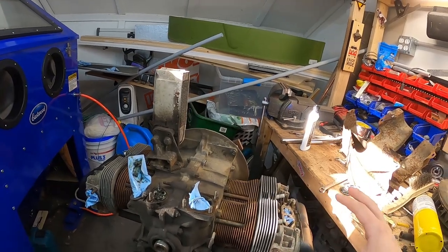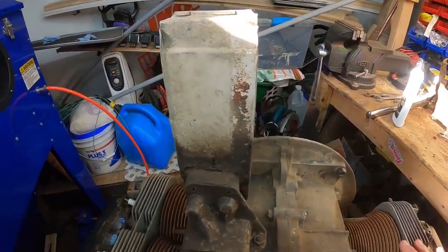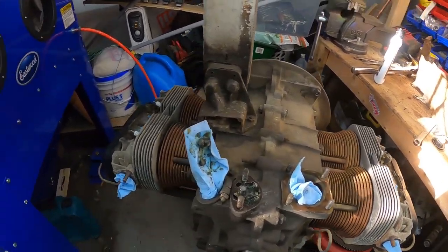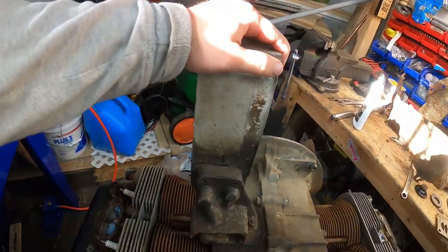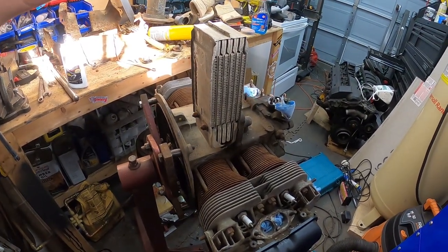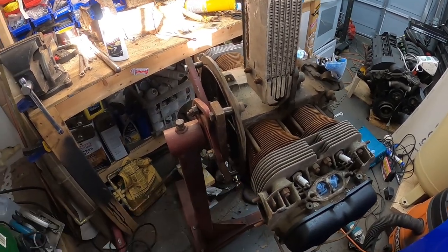From here, I blew it all down real well, but it needs to be cleaned up. I've got a big wire brush here to hopefully scuff the surface and clean off any grime that I can. The oil cooler will come off, but I'm not going to do that until my engine gasket kit is here. That way I can just put the seals right back on, clean it up, seals on, and throw it back on. I don't want to get into that too much. Same with the spark plugs and things.